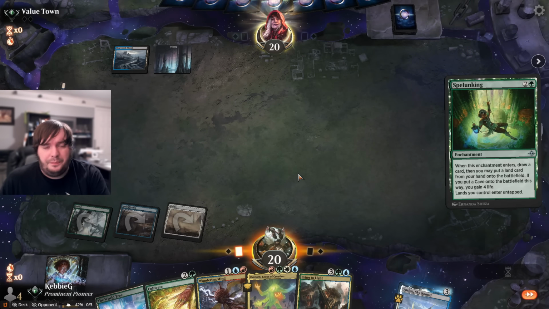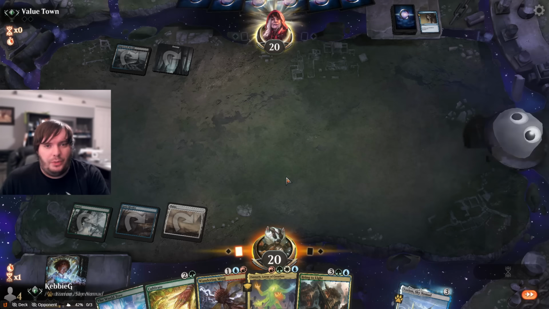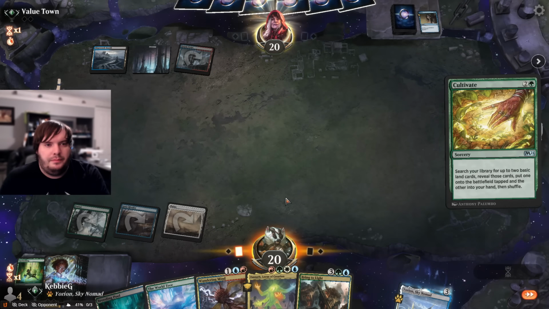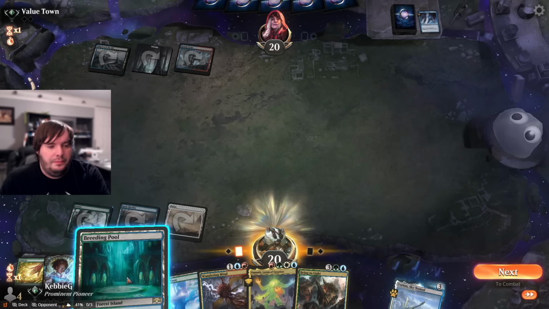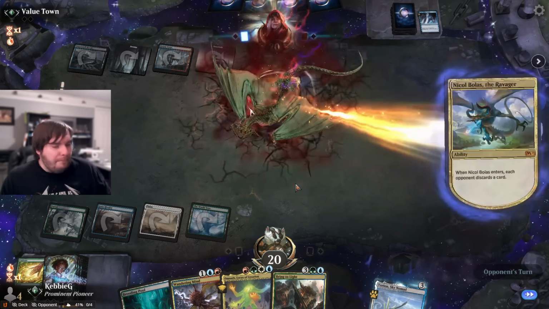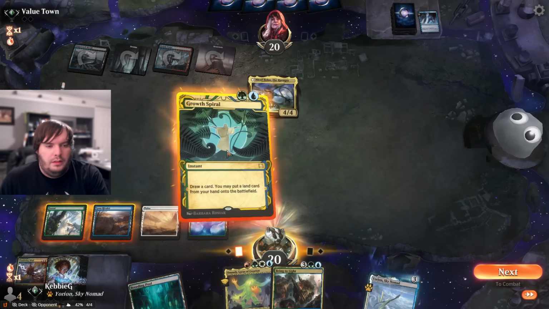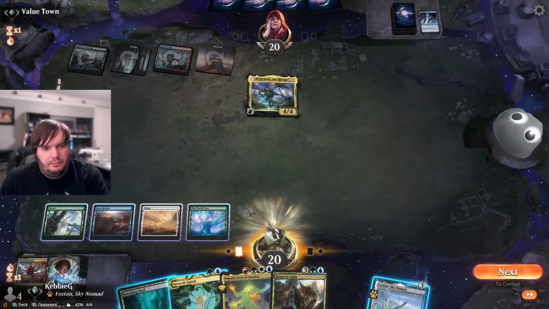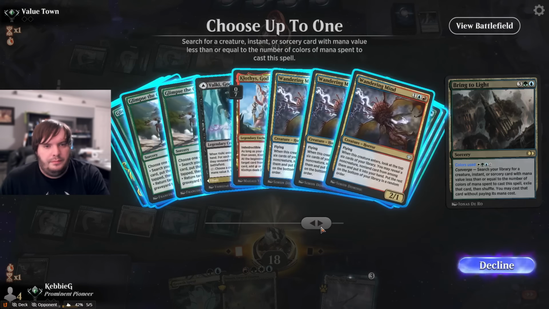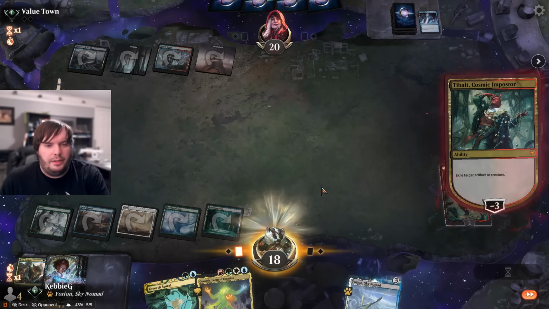How about Splunking? Counters it. Sure. Go ahead. Cultivate. Another counter. Tap land. Go. Bolus. Get rid of the mind. I have 3. I should be able to... Temple. Get rid of the bolus. Go ahead.